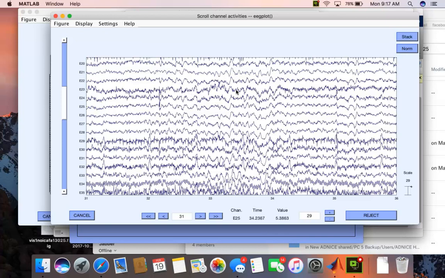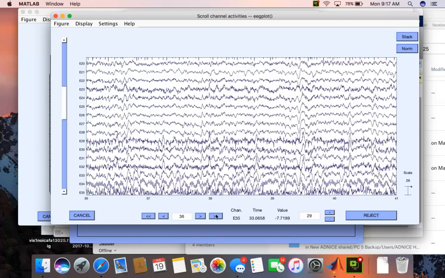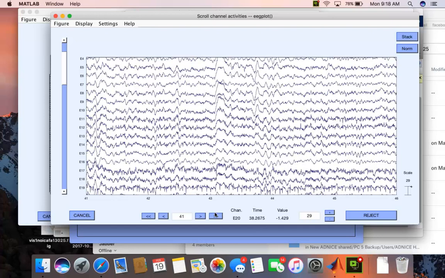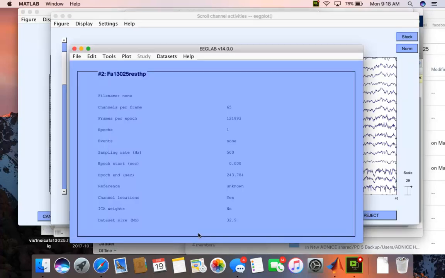It should look something like this. This data in here, that's pretty good. Come up a little higher up. That's pretty good data right there. Here's your heartbeat, but you can see a lot of these channels, you're getting pretty good, pretty clear. Here's an eye movement, but this isn't bad. All right, now let's go.